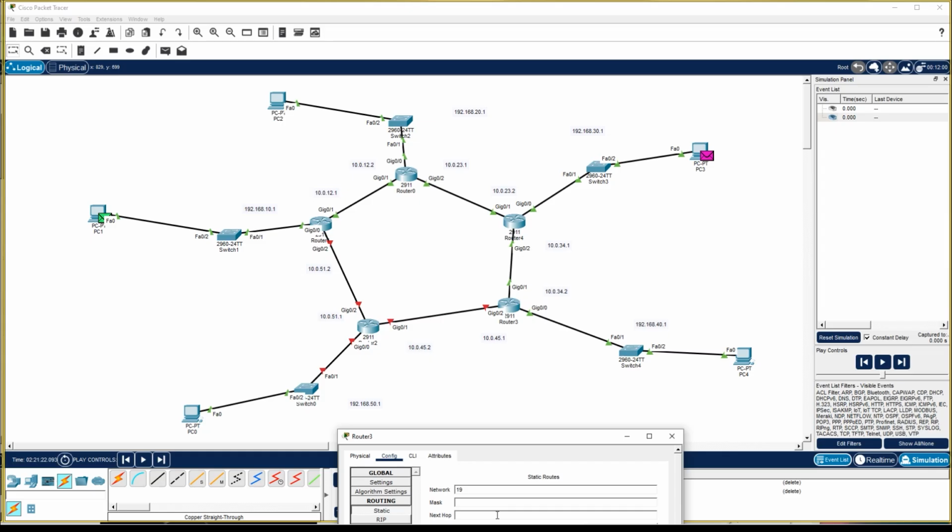192, always the same, 168.2, and then 10.0, mask 255.255.255.0. And then the next hop is going to be this guy, 10.45.2.